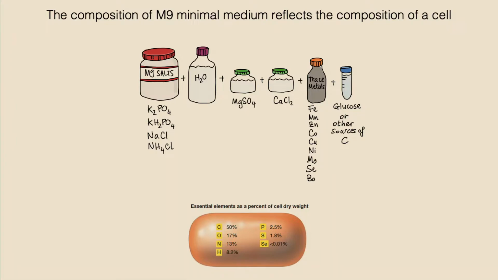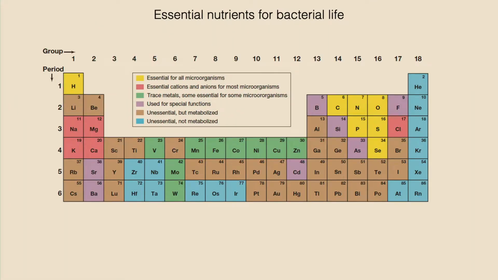The other question that we can ask is where all these nutrients go. Why do we need so many things? This is a very nice drawing. Here you have all the things that are essential: hydrogen, carbon, nitrogen, oxygen, phosphorus, sulfur, and selenium. These are called macronutrients, so nutrients that the cell needs in large amounts.